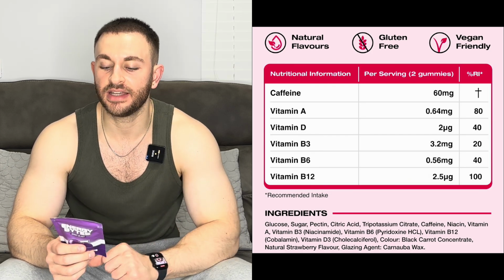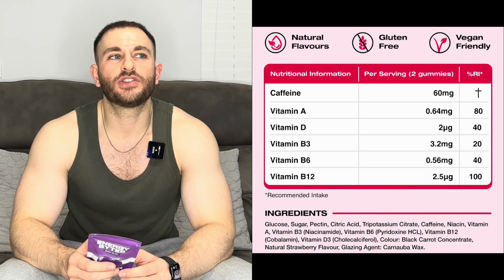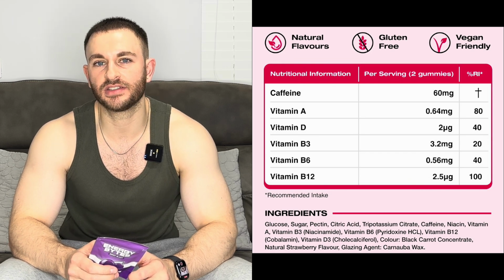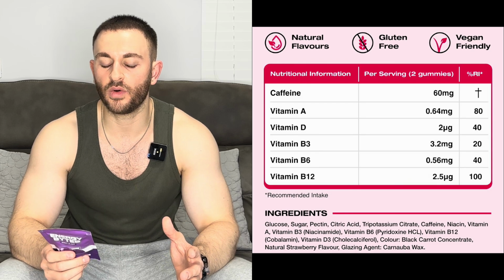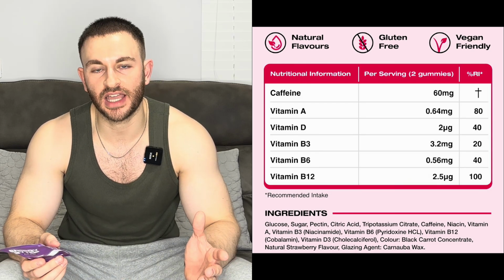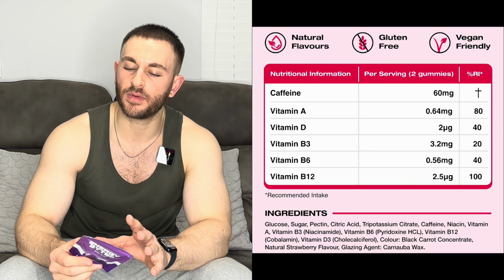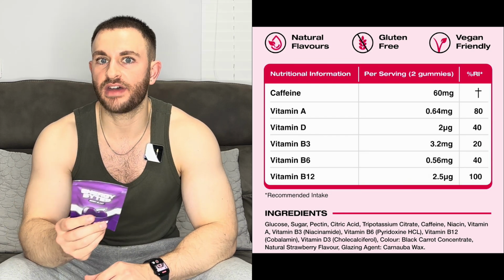Obviously, it's caffeine. It's a stimulant. It's going to wake you up. Obviously, if you are super caffeine tolerant, it's just not going to touch the sides. So this is where it's very tricky because it's not going to be suitable for a lot of people on that basis. But for your average Joe that's not used to taking hundreds of milligrams of caffeine per day and they want a little bit of energy here and there throughout the day, that's probably what it's more ideal for. But anyway, I'm getting a bit ahead of myself. Let's stick to the label. Save that for the effects.